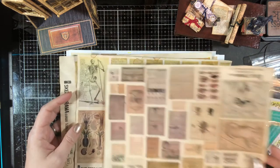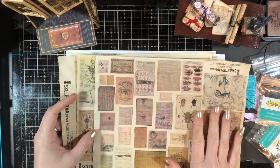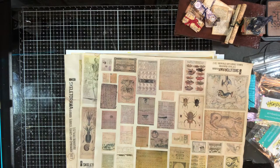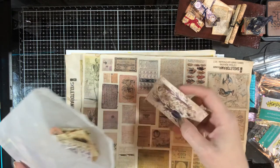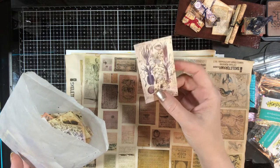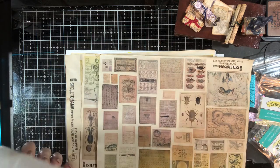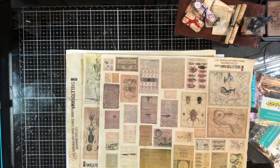I do mine on a laser printer so the colors aren't going to run or smudge. If you use an inkjet printer, they could if you're going to coffee or tea stain it. I do like it better than just spraying it. If you just spray raw paper, it's going to pull the ink dye right in and it gets too splotchy — like there's some kind of industrial coffee accident going on. So that's why I just went ahead and straight tea dyed them this time.